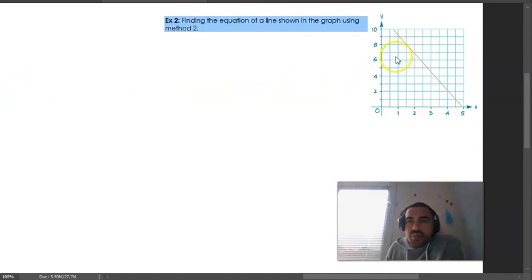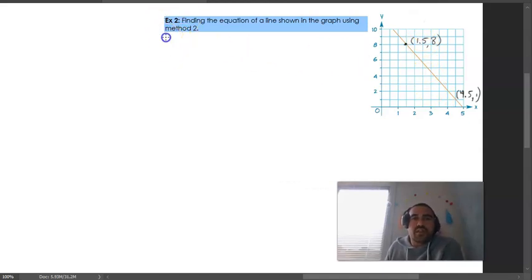Let's look for 2 points. There's this point here. So when x is equal to 1.5, our corresponding y value is equal to 8. That's our first point. Second point, we're going to use this point here. I know it's tempting to use that point even though it doesn't necessarily hit 2. So we're going to use this point here, which is when x is equal to 4.5, our corresponding y value is equal to 1.